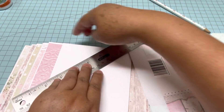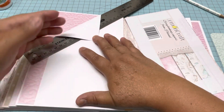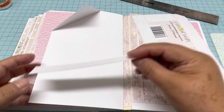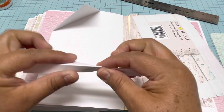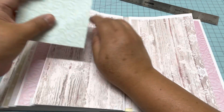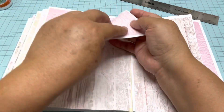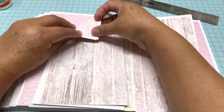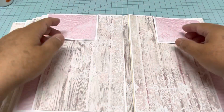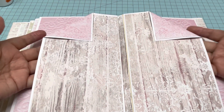Once you have those two marks, put your ruler and fold this paper right here. We are going to put a gusset right here so you have a big pocket for lots of mats. The gusset is going to be five inches by one inch — you just fold it in half and glue it underneath so we have plenty of room for lots of mats. We are going to cut a piece of paper that is about four by four and glue it right here in the back so when we fold the pocket it looks like this. It's a big pocket for many mats — maybe three mats each side — and you can put a picture here.